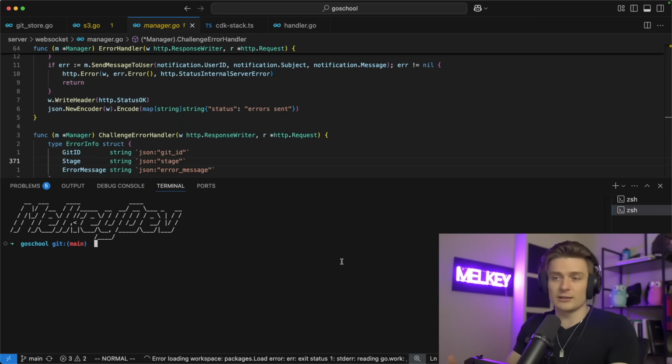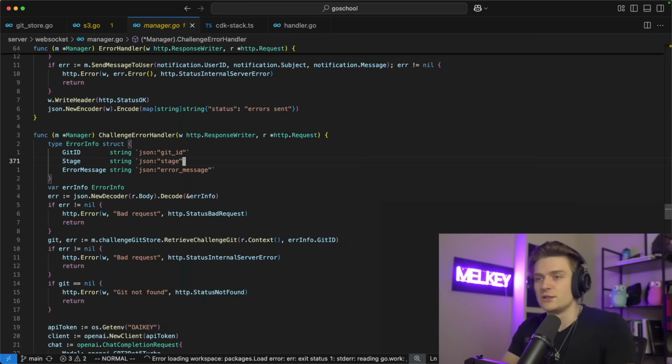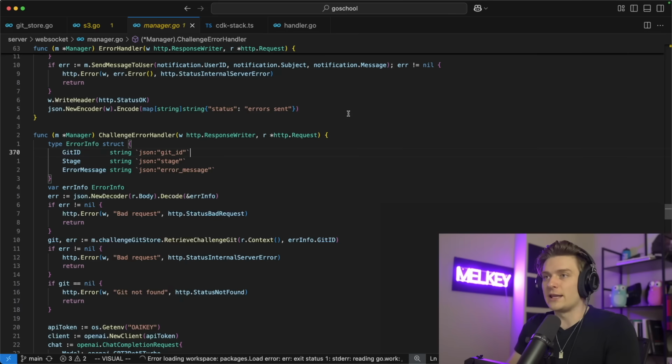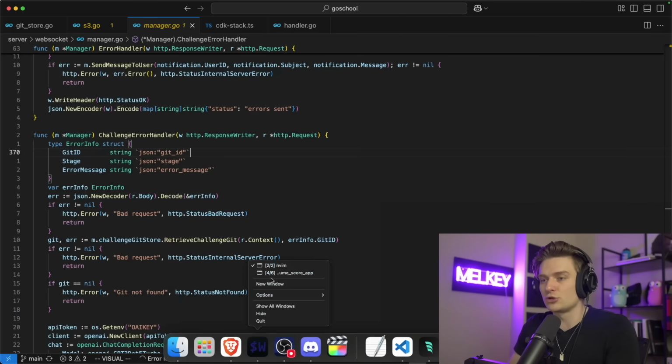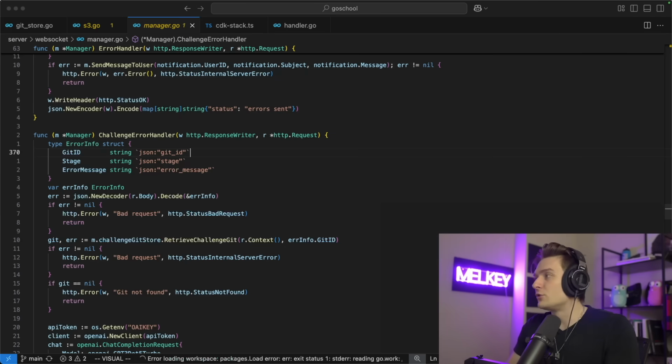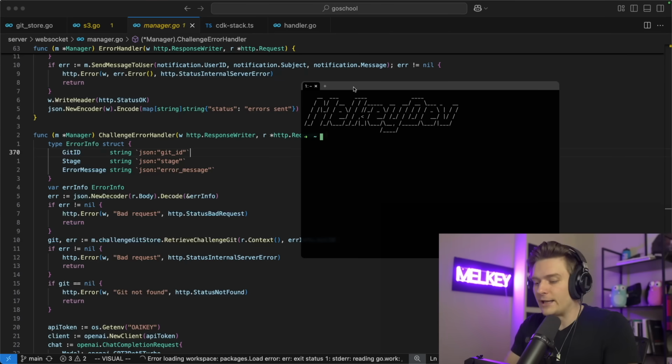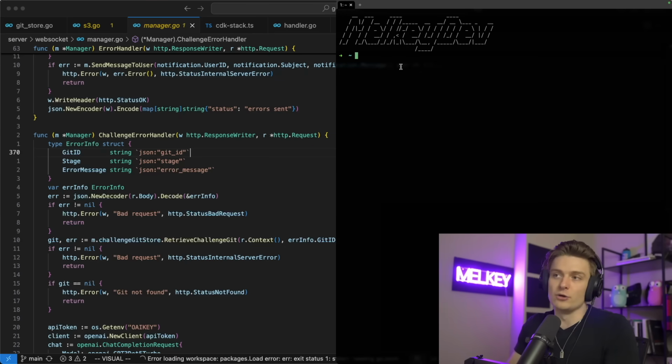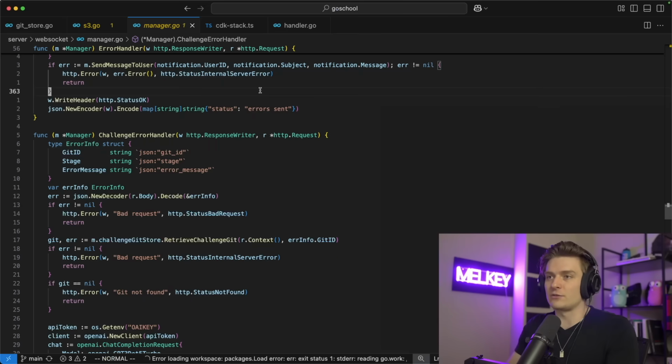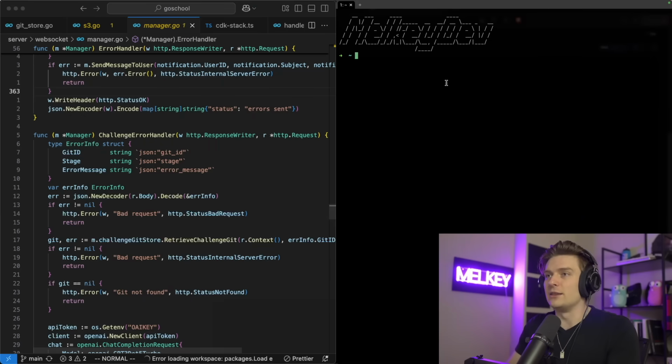It's not a game changer or a killer, but it just proves to be a big pain point. I also don't like the fact that if I don't want to use the built-in terminal, I actually have to open a brand new window and have my terminal set. Here, I'll show you: if I want to open up a new terminal or a new window, I now have to have one application running for my terminal, and then I have VS Code running as well. This kind of configuration is just super annoying.